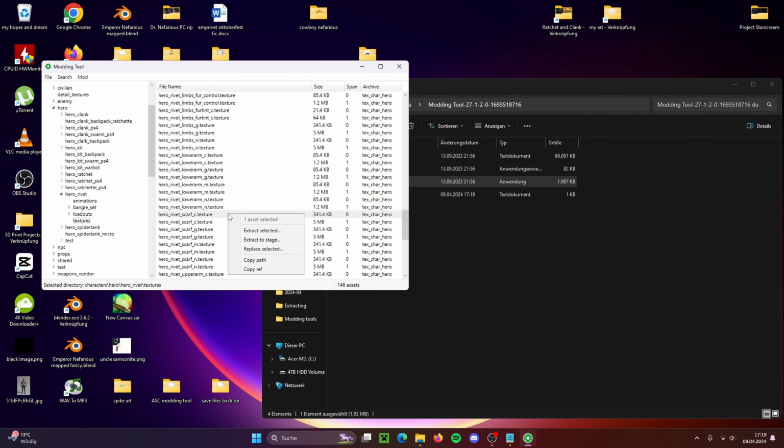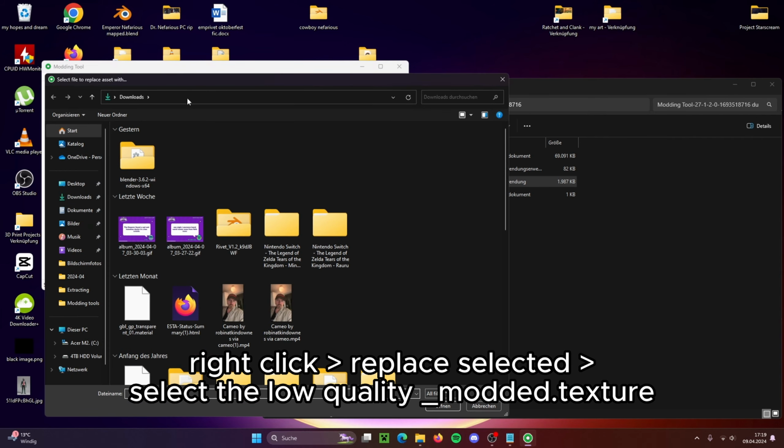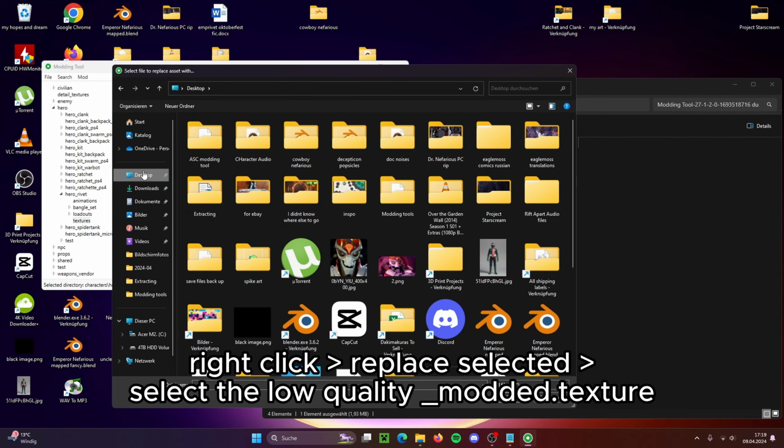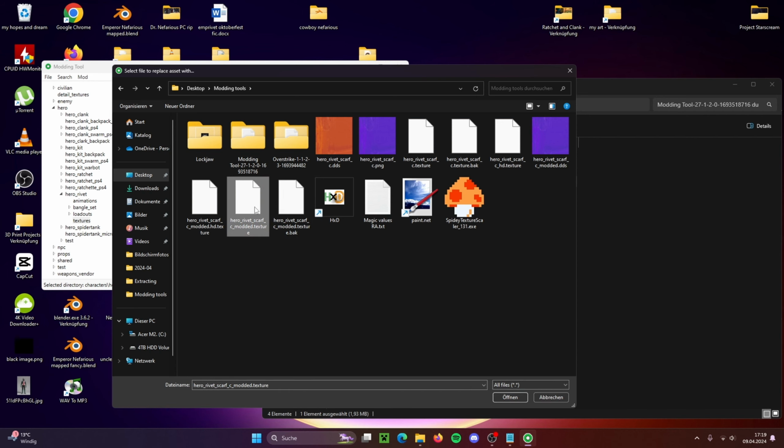So first I'm going to replace the low quality one by right-clicking on it and then replace selected, and now I'm going to select the modded texture. I have to make sure it's not the HD one and that it's not the original one. I have to look exactly what it's called. Scarf C modded texture.